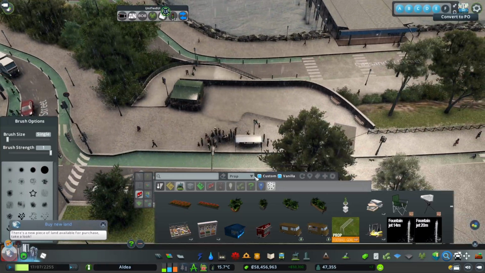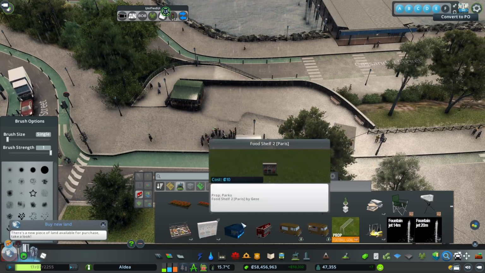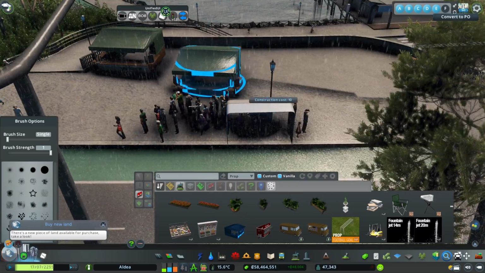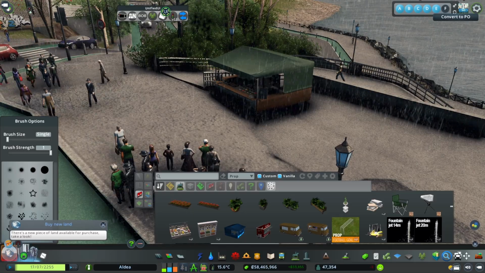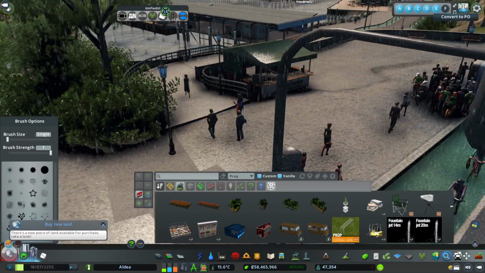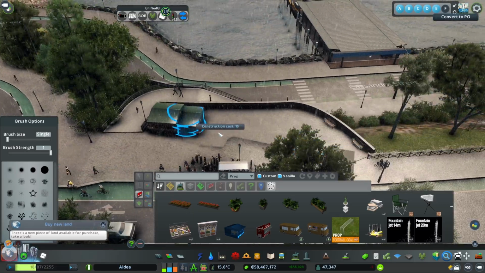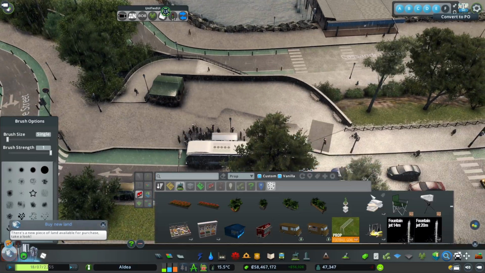Little market stall. With that here, we do need some kind of seating.